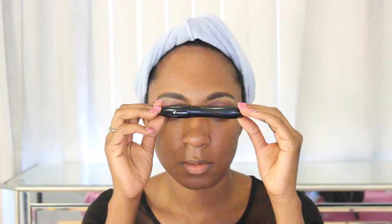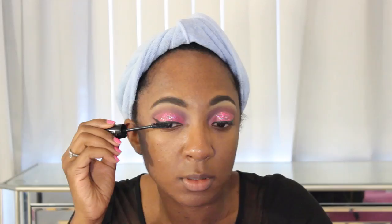Moving on to liner — I really love this liner, I think I got it in a Boxycharm. It's the Girlactik liner. I thought it was affordable but it's actually $20, and I think it's really worth it if you want a really sharp defined liquid liner. I wouldn't recommend it for beginners because the tip is so sharp, but if you like a sharp-tipped wand, definitely check it out.